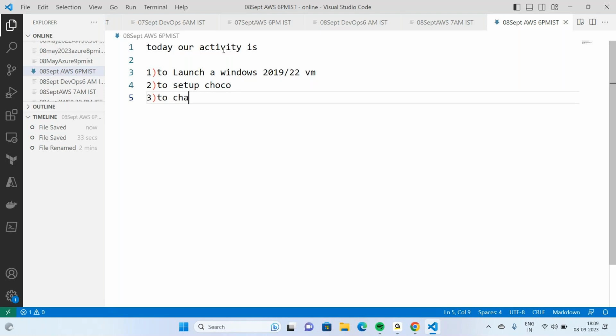To change the size of the VM, to change hard disk size. Okay, so for doing all these activities, let us log in into AWS console.